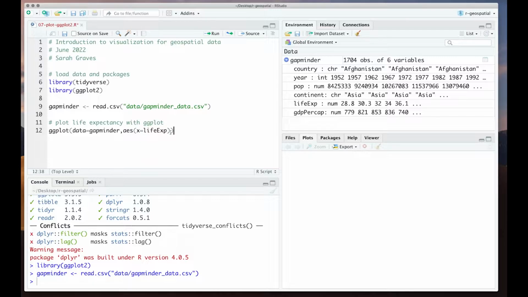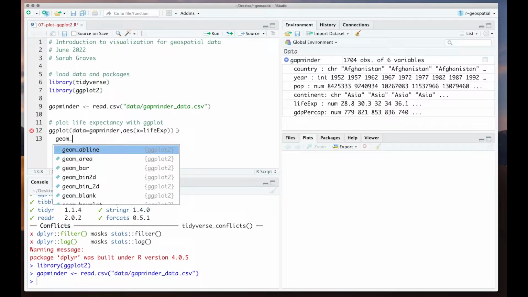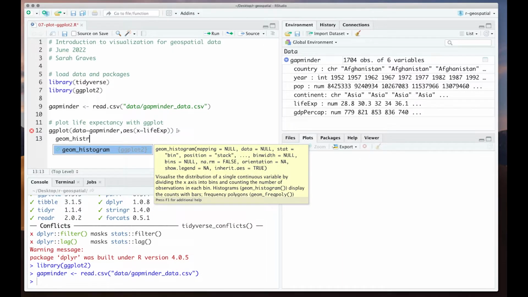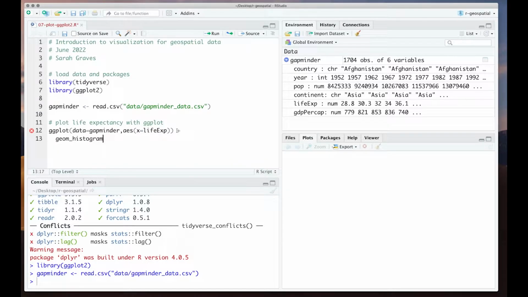And then just arrow over outside of the final 2 parentheses because we're going to add a plus sign. So add a plus sign, hit enter, and then we're going to add a geometry. So you're going to say geom_histogram, and then a set of parentheses.